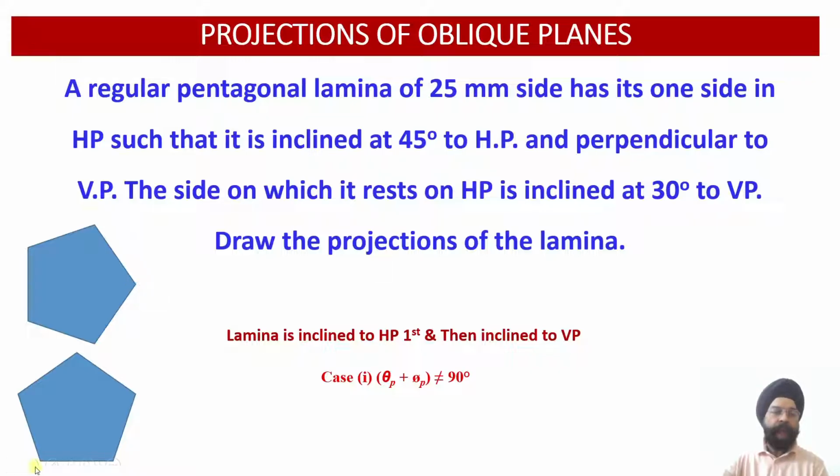So what I have to do, I have to draw the pentagonal lamina with one of the edges perpendicular to the XY reference line, draw the front view which will be an edge view onto the HP, and then lift the edge view from this particular corner with respect to HP at an angle of 45 degree, so that my pentagonal lamina will still be resting on the ground on this particular edge over there. So this is the correct position of the lamina which has to be drawn, whereas this is the incorrect position of the lamina which has to be discarded.